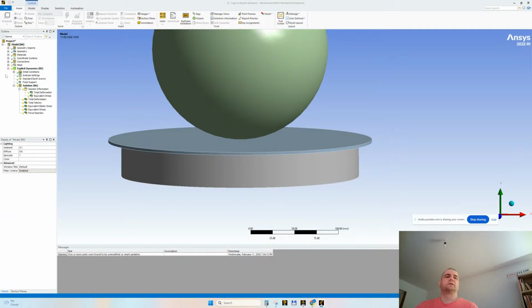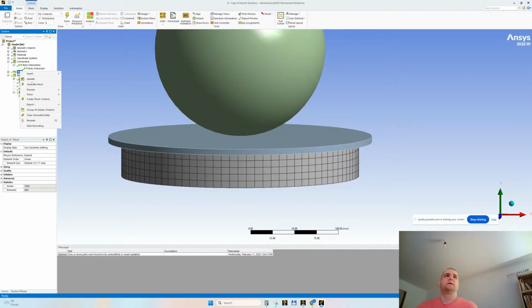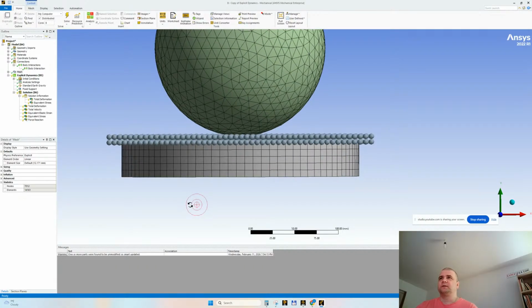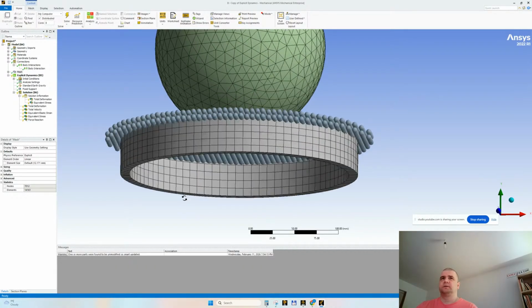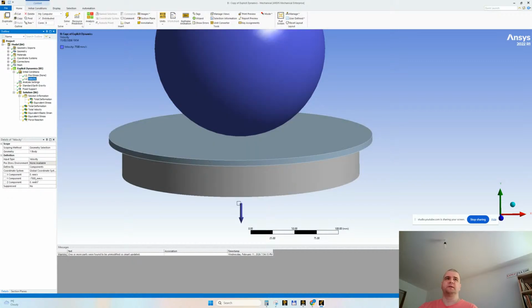So let's review the contacts again and delete them. Right-click, generate mesh. Yes, 2 elements per thickness. Now we should be better. We should have the proper stiffness in the glass. Of course, we need to greatly increase the velocity because we increase the thickness of the glass.